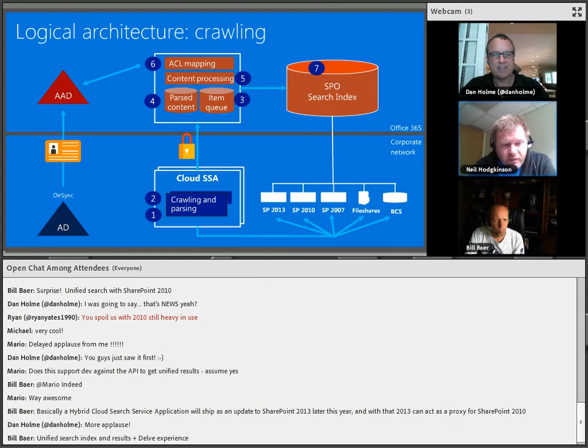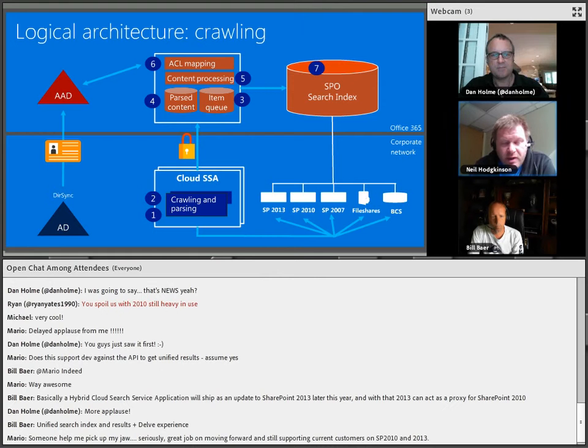The core components that we're interested in, in terms of how this platform works, are essentially the pieces in the middle. If I start with number 1 and 2 down here, this is our cloud search service application. In terms of look and feel, it looks no different to a regular search service application. It's just been configured with a number of parameters that enable it to communicate to that Azure endpoint that we have hosted in a set of infrastructure in Azure. The padlock there gives this away: the communication is entirely encrypted.